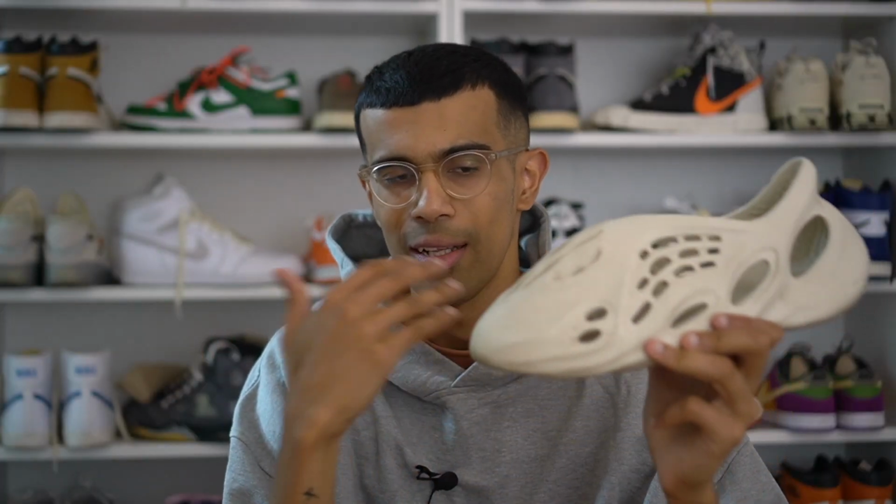Some people have said that they felt this back part of the shoe hit against their ankle when they're wearing it without socks, and it really hurts them. There is one other thing I wanted to say about the shoe which has nothing to do with comfort or durability, and that is this shoe is not for people who don't like attention.